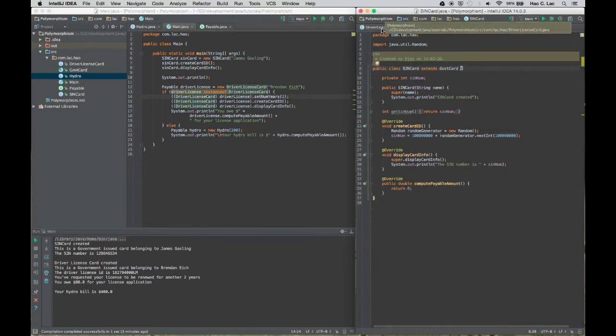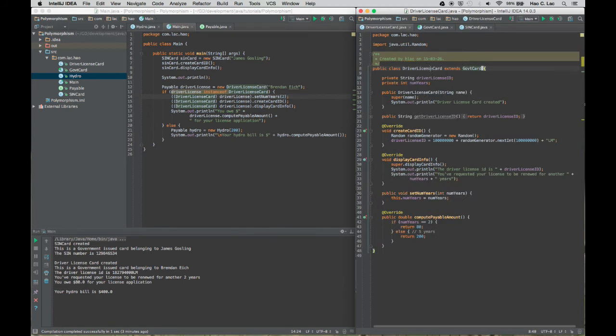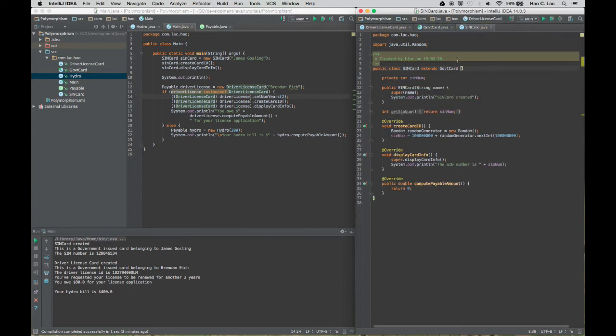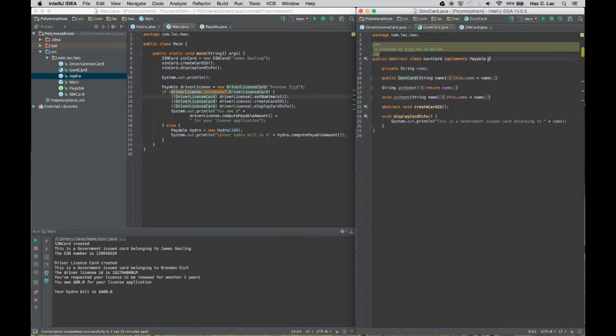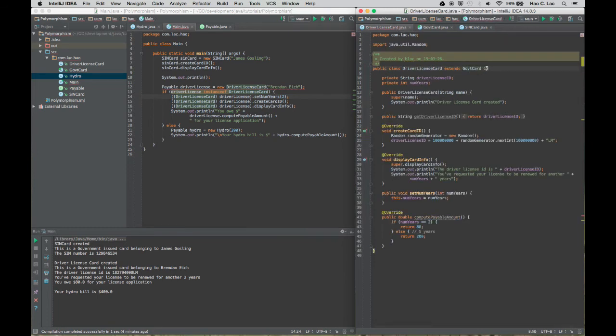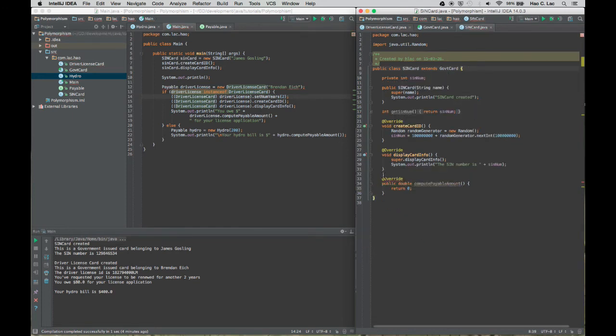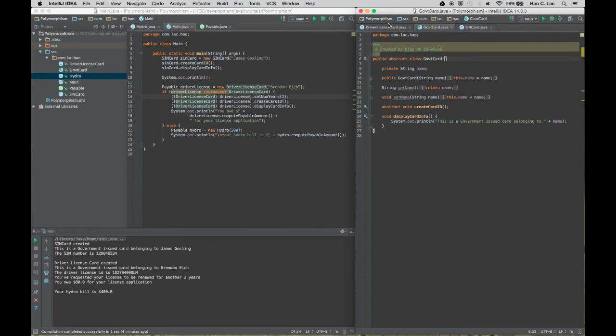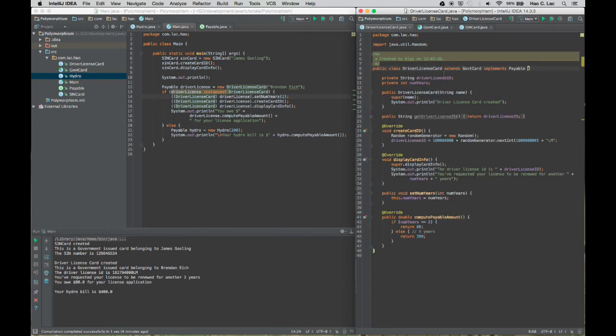The only reason why I did it in driver's license card is because it makes sense. When you're applying for a driver's license and you renew your card, for example, you need to pay an amount. I can't recall a time where I had to pay to renew a SIM card, so there's no payable amount. In a sense, this doesn't make sense. It's better to do it the way we had it before. Now we just have to get rid of this.